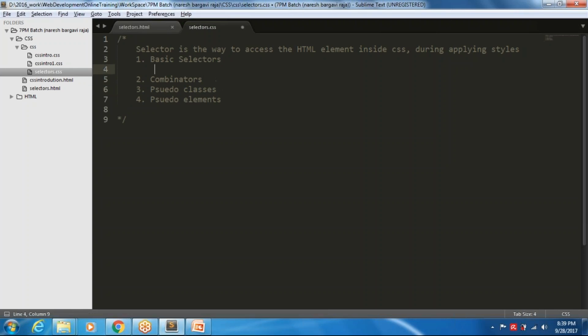So inside the basic selectors, you can find the tag name selector, class name selector, ID selector, universal selector, and attribute selector.